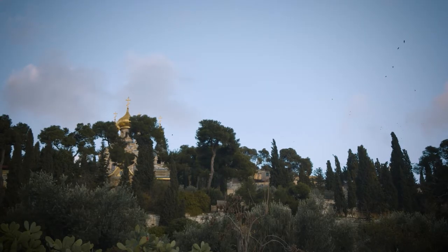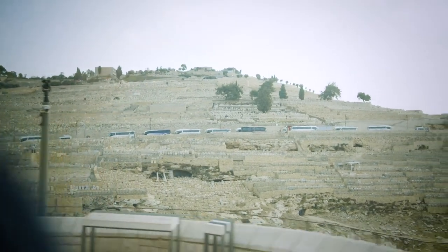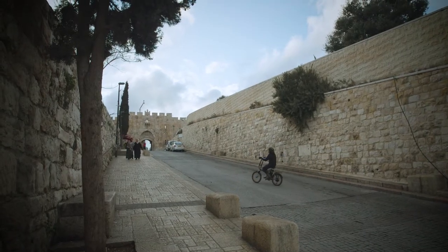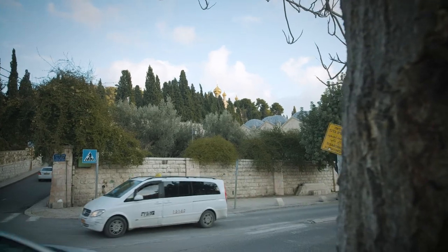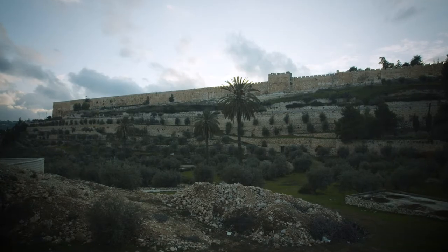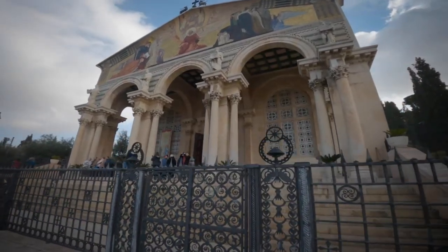It is a lovely walk also because you can see a lot of cultural and historical places, including the Garden of Gethsemane, the Church of All Nations, and the Jewish Cemetery. 20 minutes to go to reach the Mount of Olives. We are passing very close to the Gethsemane Garden, where Jesus got betrayed by Judas, and we actually saw a couple of days ago with the Church of England, and also the Church of All Nations.